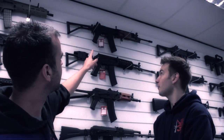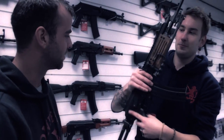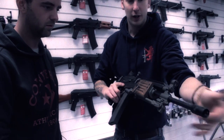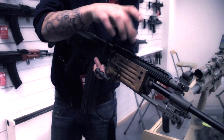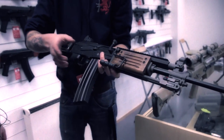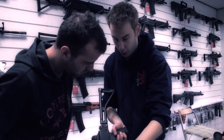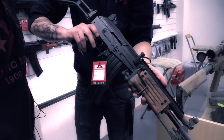We're going to have a look at something less flashy and modern — have a look at this new ICS Galil. This looks pretty neat. I like this gun from old Counter-Strike. So what can you tell us about this? This is the ICS Galil, full metal and real wood. It comes with a rail along the top, which is nice to mount optics like little red dots. One of the things I like most about this is that it's modelled on the real one — you've got your working fire selector not just on one side but on the opposite side as well. You can actually operate it with your thumb, which I didn't know.